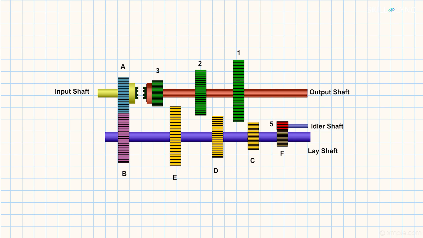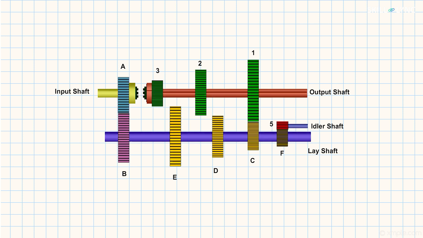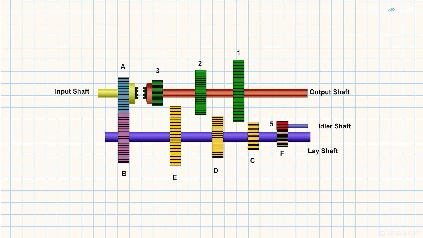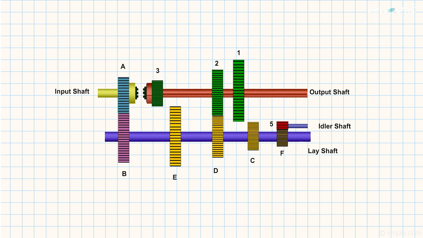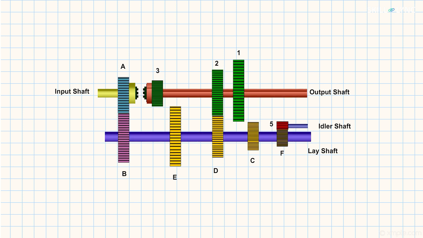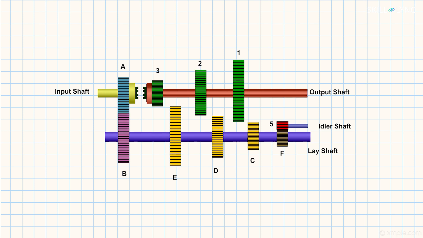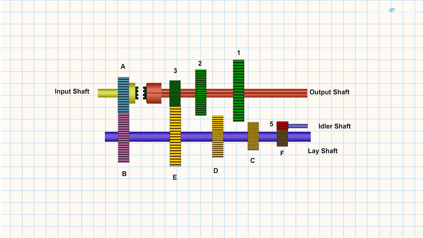For the first gear, the gear 1 of the output shaft meshes with the gear C of the lay shaft. Now, the speed is reduced by a large amount because of the large size of the gear, and so there will be a greater amount of torque. When the driver moves the lever to second gear, the gear 2 slides and meshes with the gear D. Now, the speed reduction will be lesser and so the speed transmitted will be comparatively more. Similarly, in the third gear, the gear 3 slides and meshes with the gear E, transferring a high speed and a lesser amount of torque.